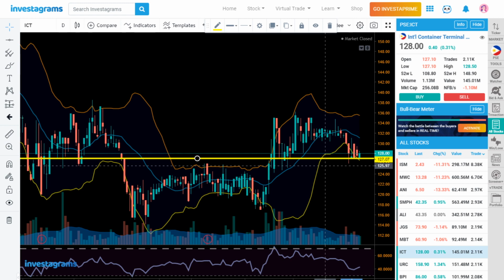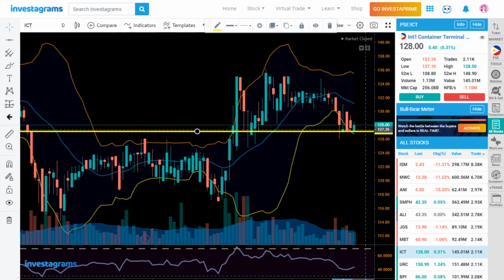Just do test buys, guys, because technically you're still below the MA20 line. Okay, but for several days you've created a stabilization here. So there could also be a possibility that this is a support and it will bounce. And then the nearest course of action that you can do is just do range trading, or really observe what happens when it bounces and moves to your resistance, which is your MA20 line. See if it will continue to break. If you see signs of weakness at that point, then take profit. Okay.